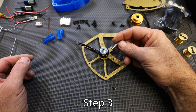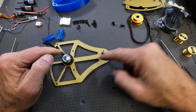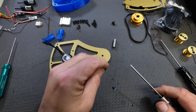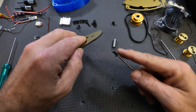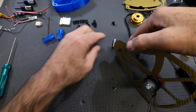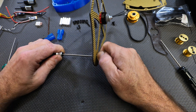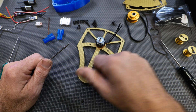Step three: install the shaft for the weapon pulley. It goes on the front, in front of your motor. Use one of these nice beefy screws — because it's metal on metal, add Loctite. Come up through the bottom of the chassis and screw it on. Get it as tight as you can, and on to the next step.